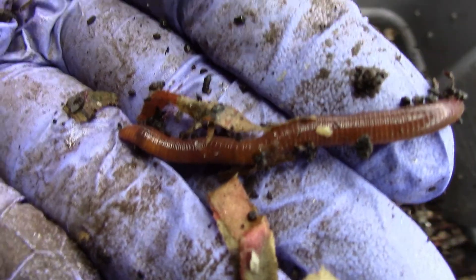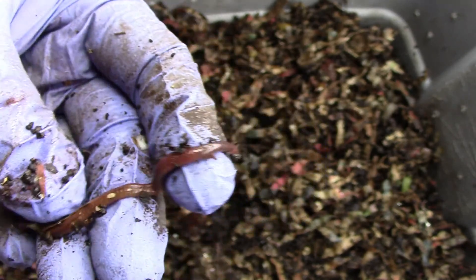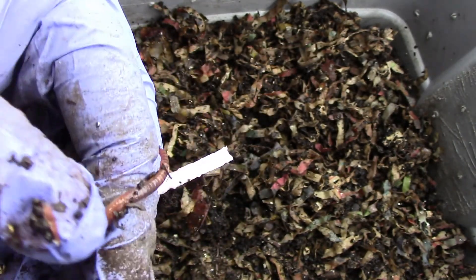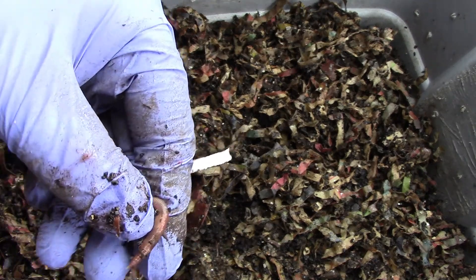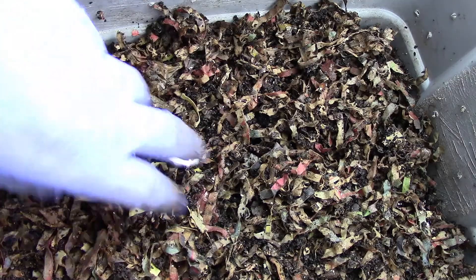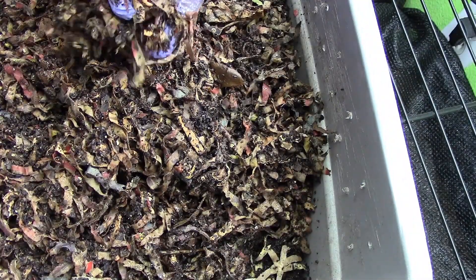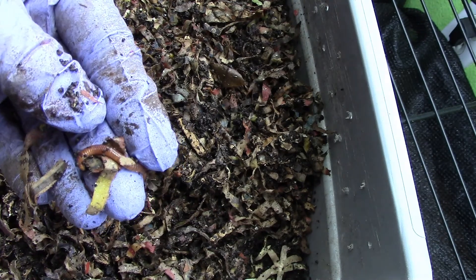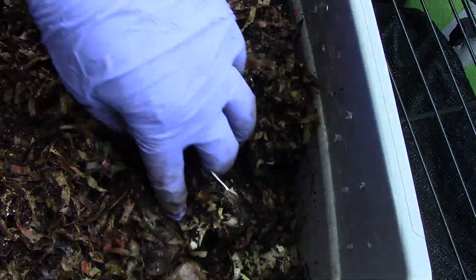They're going to have a yellow striped tail. Here's the clitellum right there. I think this worm needs to mate. Maybe they don't like just coffee grounds. Let me look again where I put the coffee grounds — okay, there are worms there. This one has more stripings than the previous worm I held. This is also an adult, a breeder.